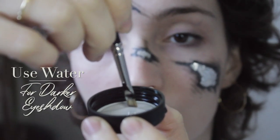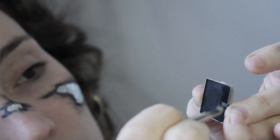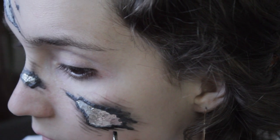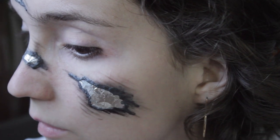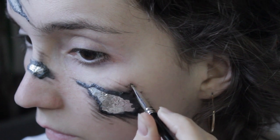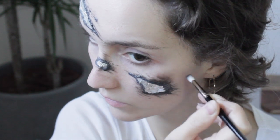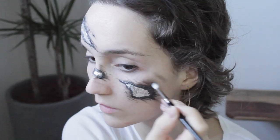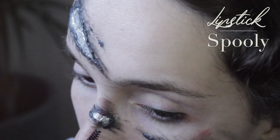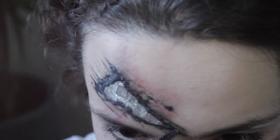Now that I've done some rough markings around the tin foil, I want to take that black eyeshadow and make it even darker. When I do this I'll normally only do it on one side of the pan so that I don't end up doing this over the whole eyeshadow — sometimes I want to use the black eyeshadow which is a little more ashy and muted, and then I can have the other side made super dark with water. That way I have the option of both. I'm going to go around the edges and start making it a little more dusty and messy. Before I go over those skid marks I'm going to be adding some pink skid marks, and the easiest way to do this is to use a spoolie.